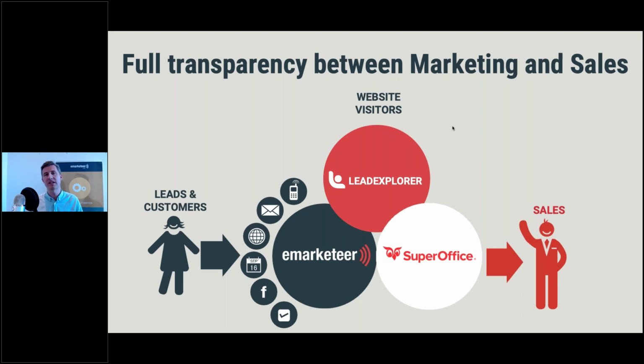The reason why we're here and what we're doing is we really want to have full transparency between what goes on the marketing side and what goes on in the CRM. So the primary focus of the company is to drive CRM adoption up, to get people motivated, engaged, and working with the CRM tool as much as possible. And a big component, we think, is to make it really easy for the people in the CRM system to check out what's going on in the other teams. For instance, everything that the customers and leads are doing across different marketing channels, mobile, email, websites, surveys, forms, landing pages, make it available inside SuperOffice. Same goes with the people that are visiting your website. Figure out who they are and show them as leads inside SuperOffice.